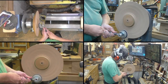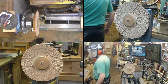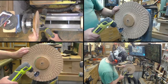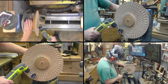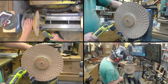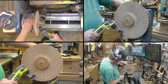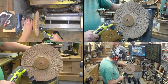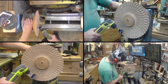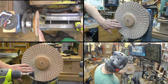What I haven't got on this one, which I really liked on the first one though, was a curve on the diamonds. You can see I'm sanding them, trying to get something looking a little bit smoother, and then going in the grooves between them and sanding there as well to try to get a smoother finish. And in some ways I think that sort of robs it of a bit too much character. I am beginning to become quite a fan of a little bit of rough. You may have noticed that on the spiral texturing video. Some nice wispy frayed bits there.